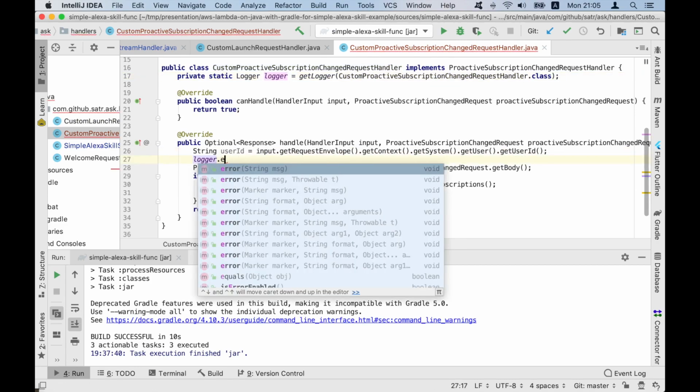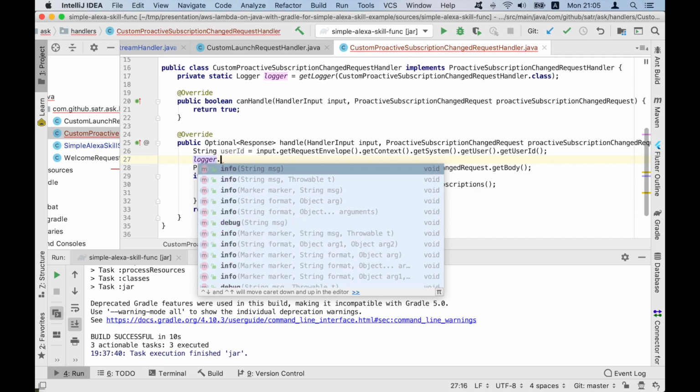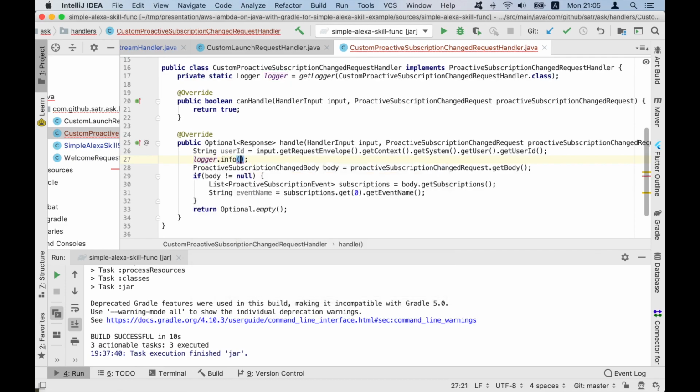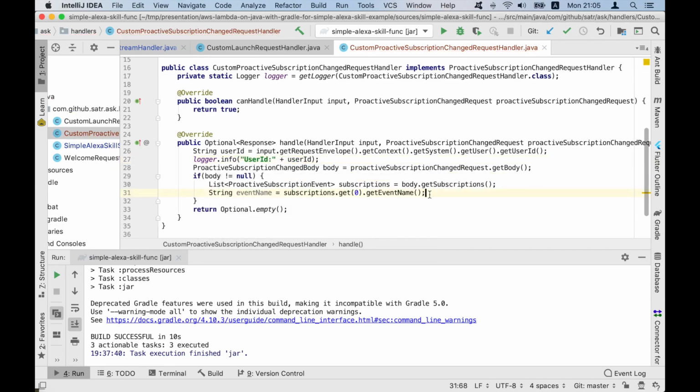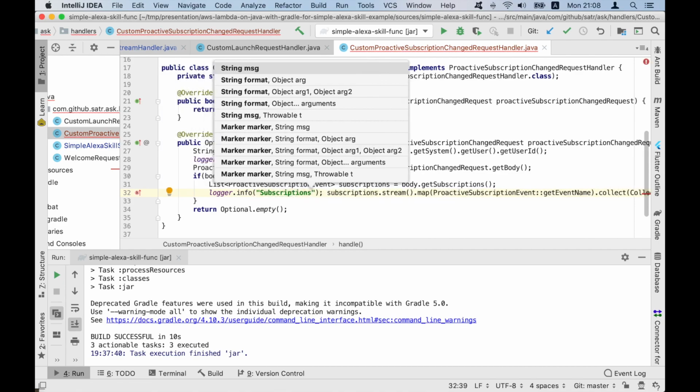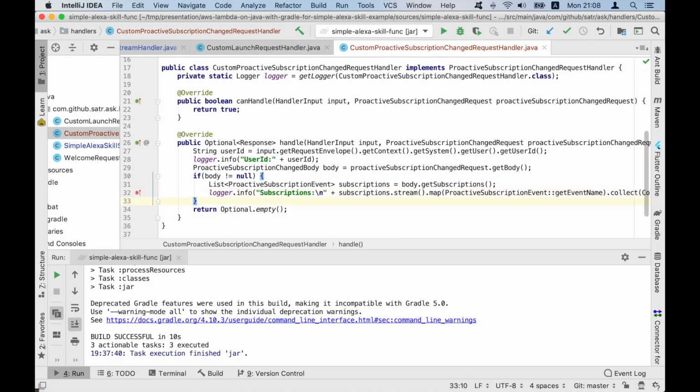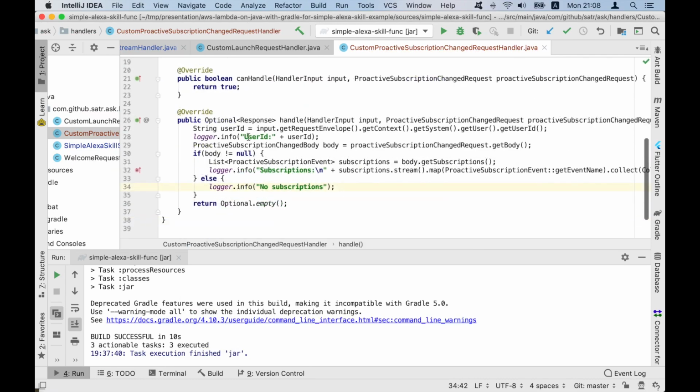Info, error, debug, etc. For example, this one. The same way we can find out what subscription we've got here.